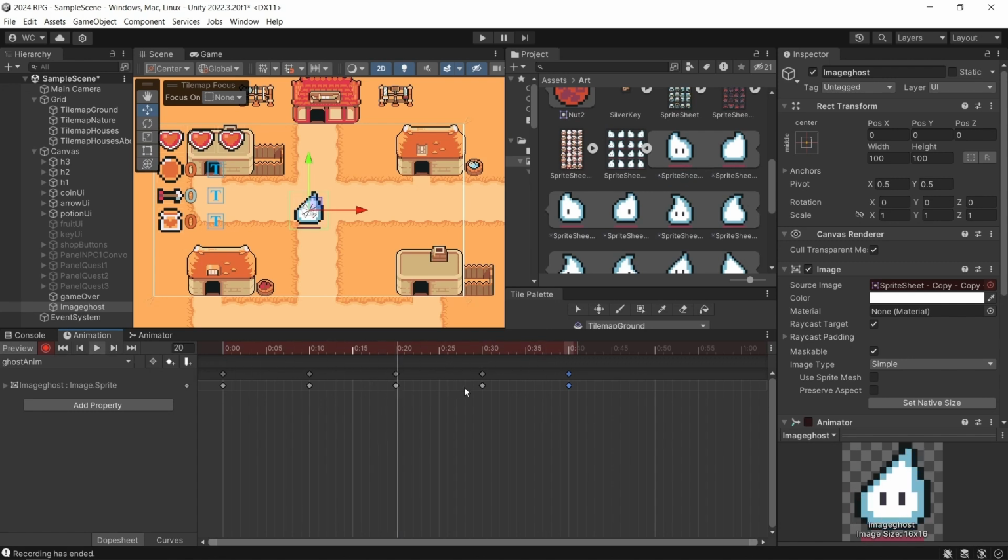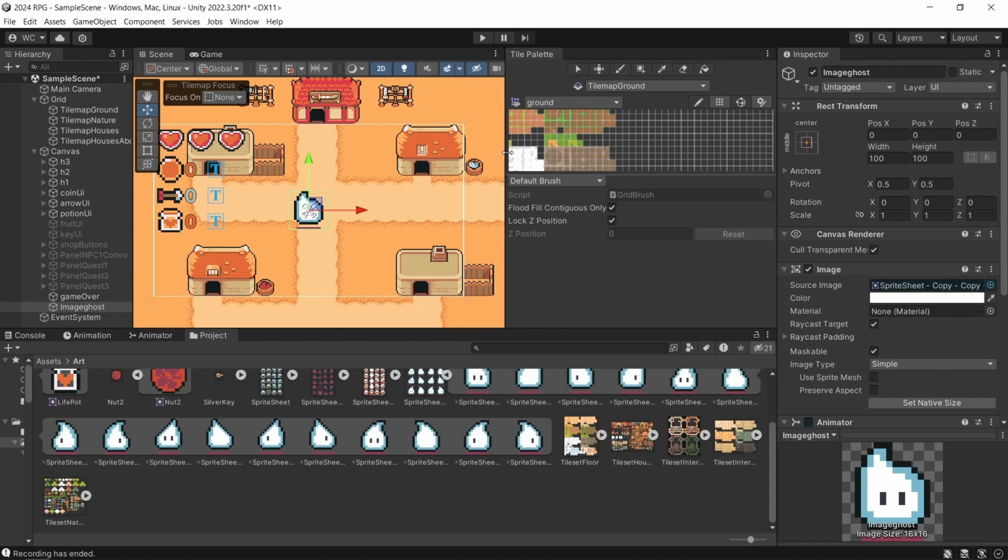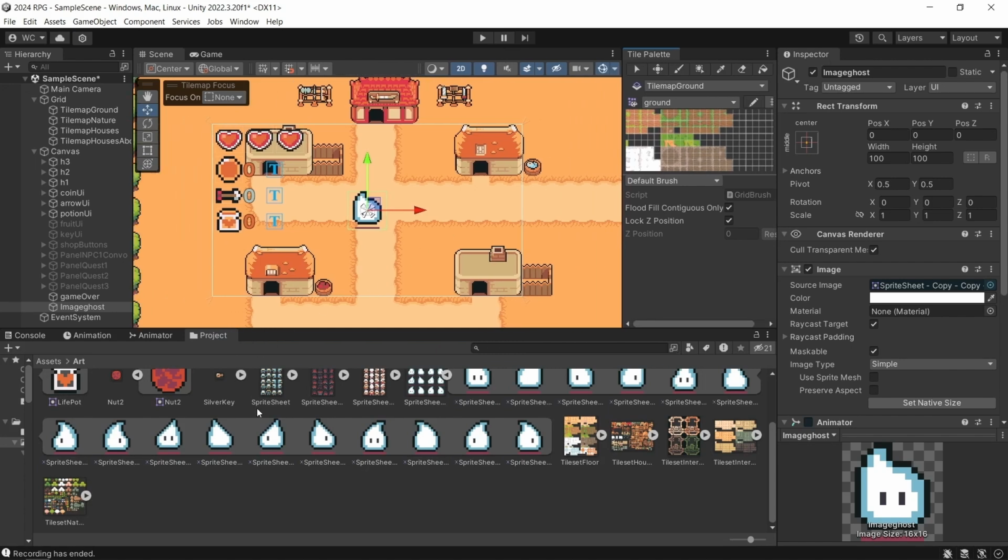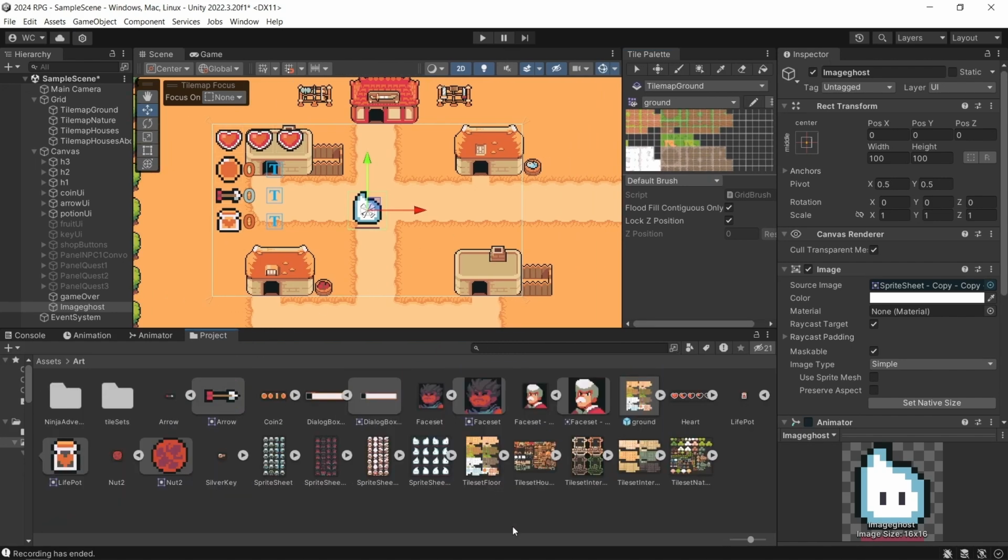Awesome. You can slow it down if you want to, or you can keep it the same. That's completely up to you. Awesome, so that's done for that. Turn off the red button. Perfect, we have the ghost animation. All right, let's bring the project back over here. I'm going to go ahead and stretch this back. All right, looking good so far.